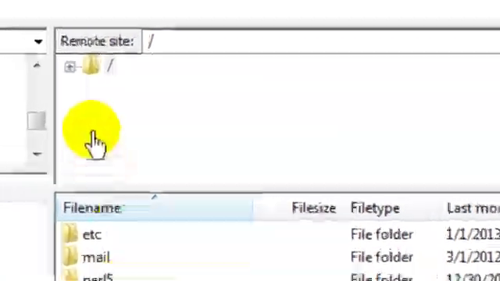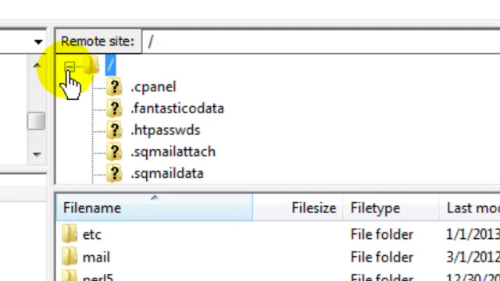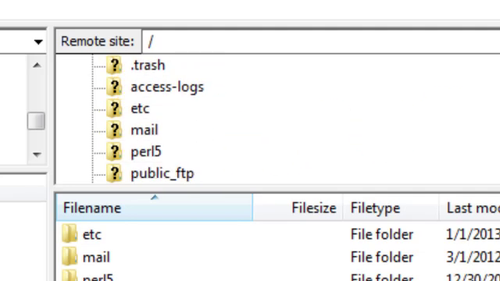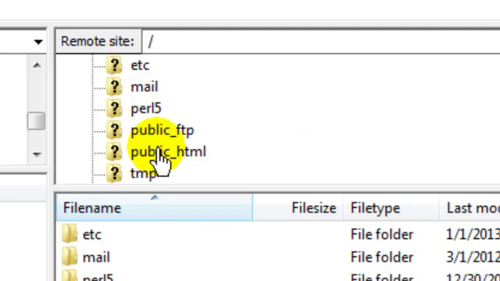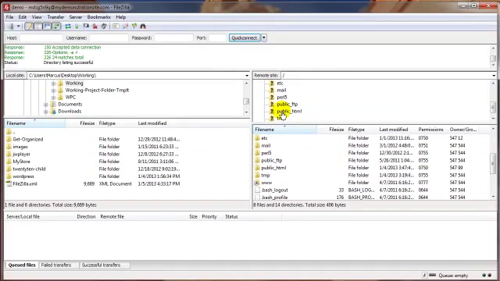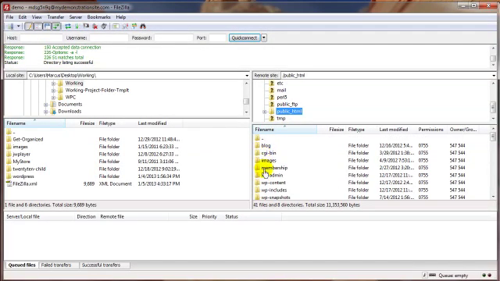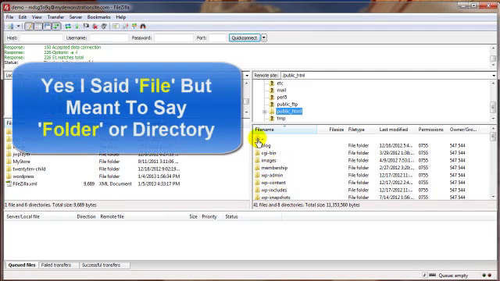You can also see this if we hit the plus button there to expand these. And these question marks, by the way, tell you that these directories have not been opened up yet in this particular session. And there we are. And just click on that, and it opens up all the files that we have in our public_HTML. And if you're just starting out, then you probably don't have anything in here except for the file icon up here and a couple of dots off to the right of it. But as you can see, I've already got a few files and folders in here.